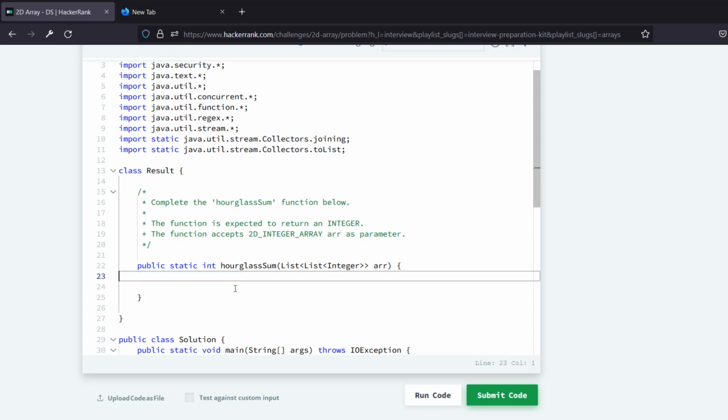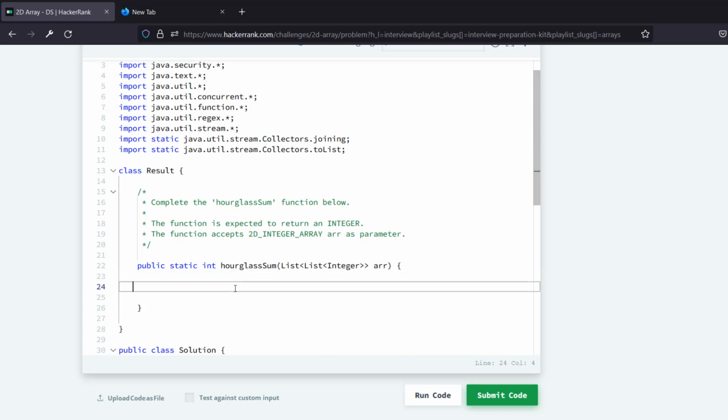So first of all, int highest sum. Here I can initialize it with 0, but I think it is better to initialize with the minimum value, Integer.MIN_VALUE. Okay, let's initialize it with 0 only. That will be better.